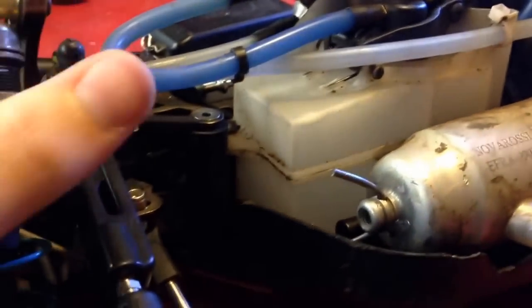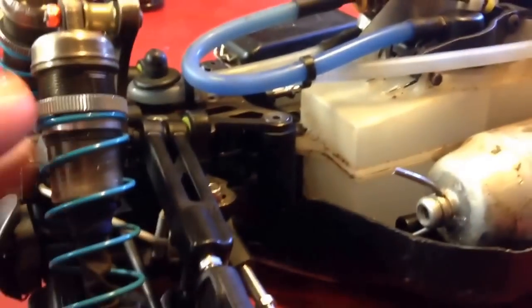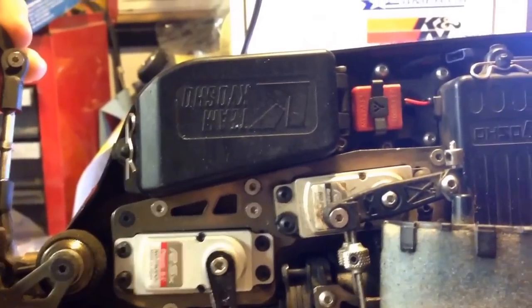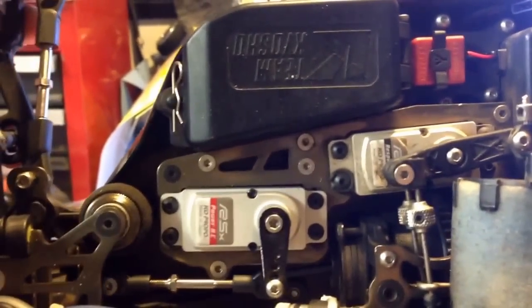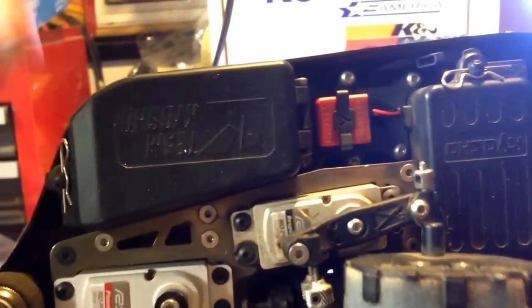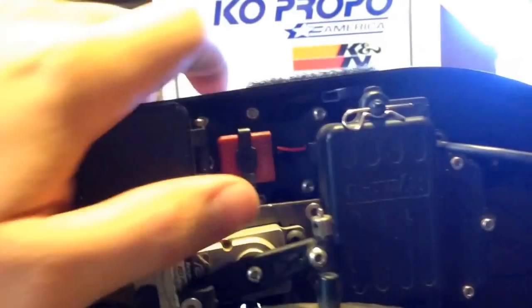The geometry of this car is amazing. Just how it was built and how it's designed is really, really easy, friendly. It's really easy to drive, user friendly, driver friendly, mechanic friendly. You guys can get a look at the radio tray there. Transponder mount, battery box, receiver box, servo.